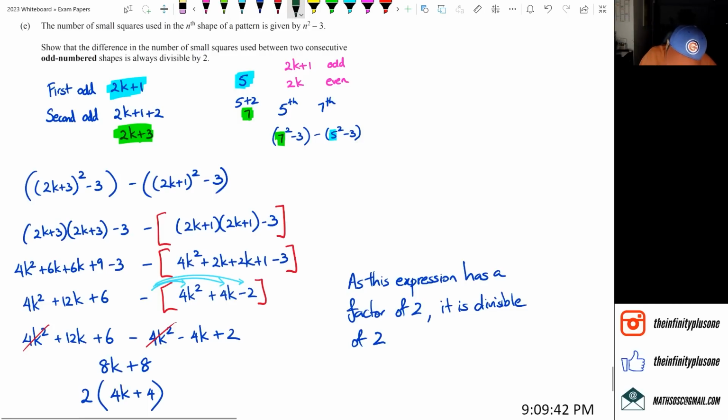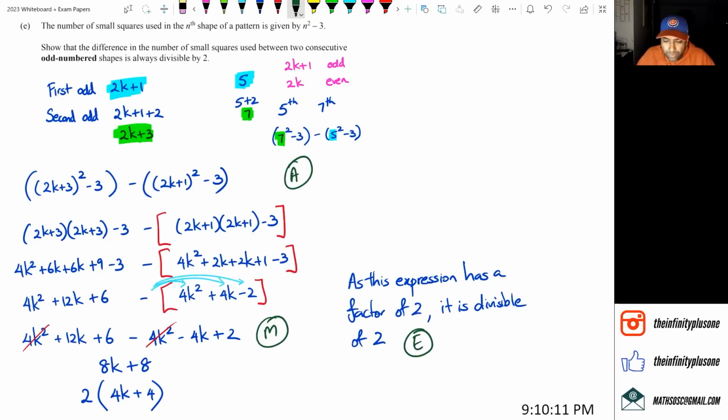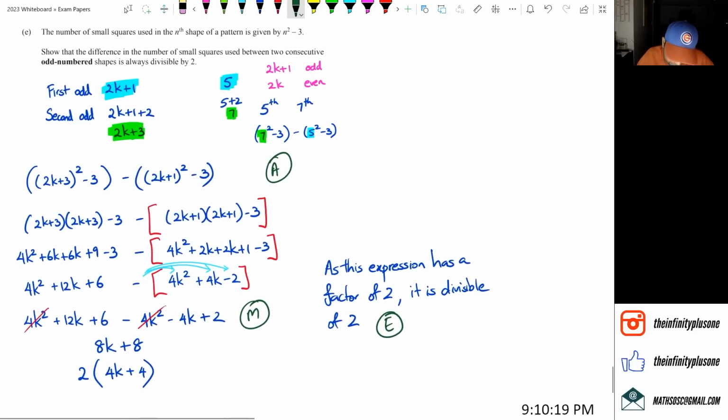So grades wise, folks, getting that final part and explaining with that reasoning is going to get you an excellence grade. Correct simplifies to an expression without any brackets gets you a merit. So this part right here gets you a merit. For achieved, correct expression for the difference between two successive odd number shapes. So achieved is the first line by the looks of it. So yeah, that's pretty much it for this paper, for this question anyway, and I think that's all the questions for this paper. Yeah, it is.